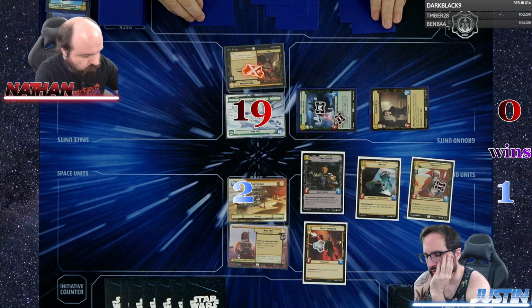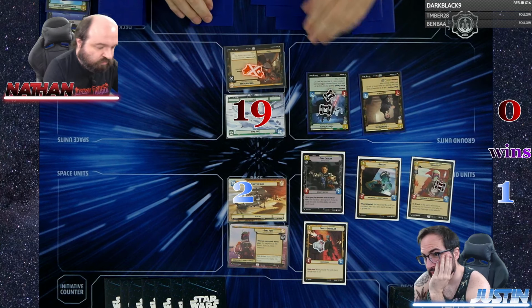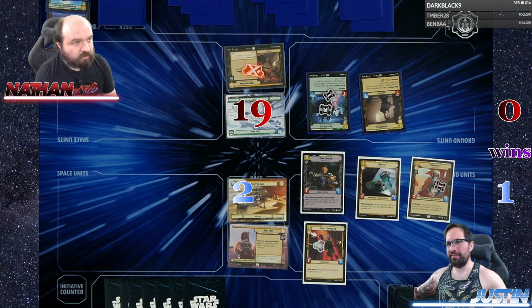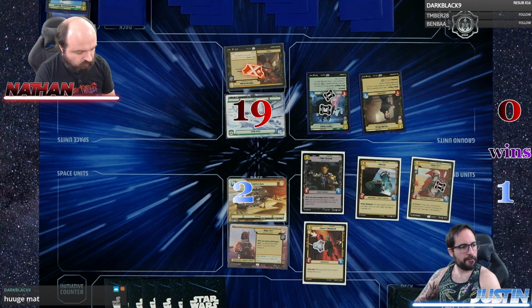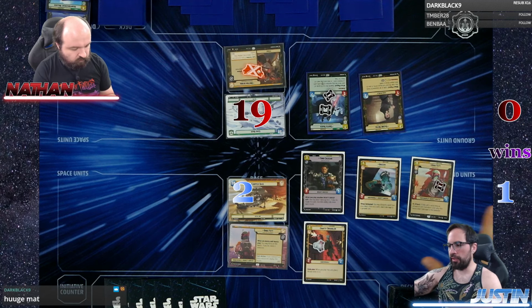I was just reminded, did you see the official Twin Suns mat that they were showing off? It's like a four player play mat. Oh, that's cool. Twin Suns. It's got cool spots and that's for everything. It's really nice. It's really big. It's probably like two of these stapled together, I think.